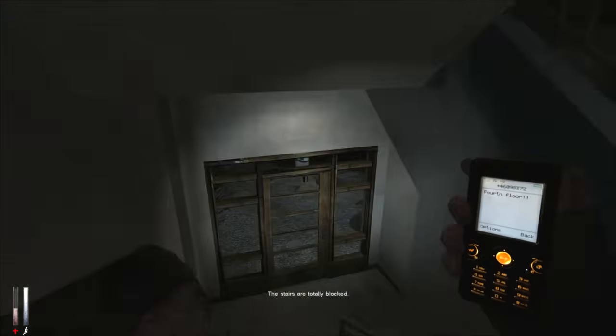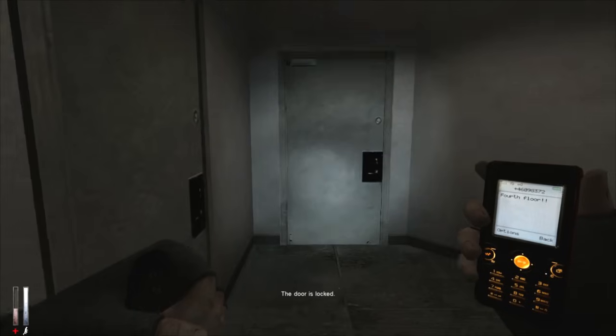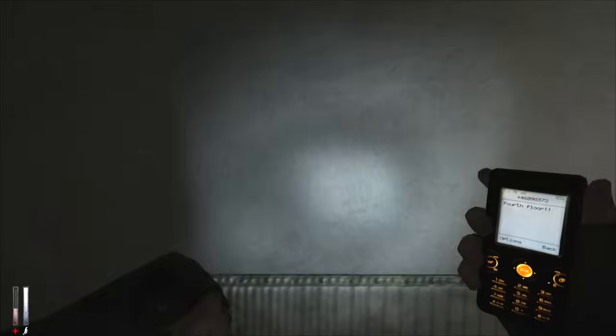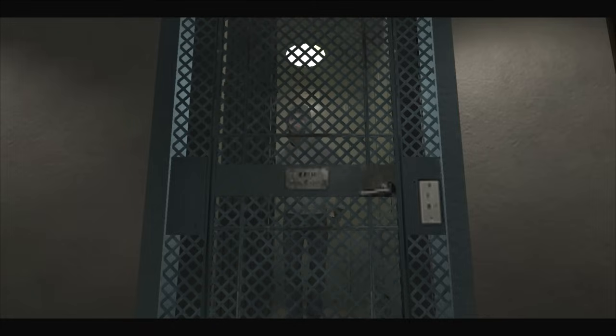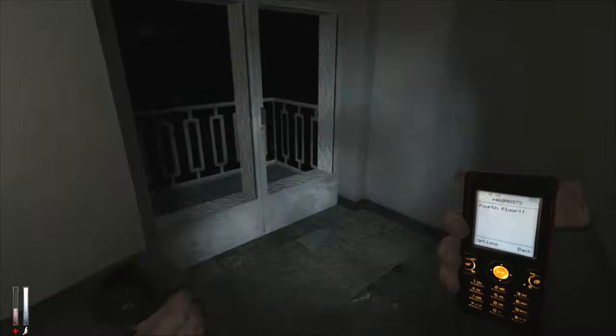The stairs are totally blocked. And if I go down here, this door here is locked. We need to get a key to go through that door, which leads to the basement. But first, let's go back and we'll go in the lift, the elevator, which is right here. And this takes us to the fourth floor, as you can see.